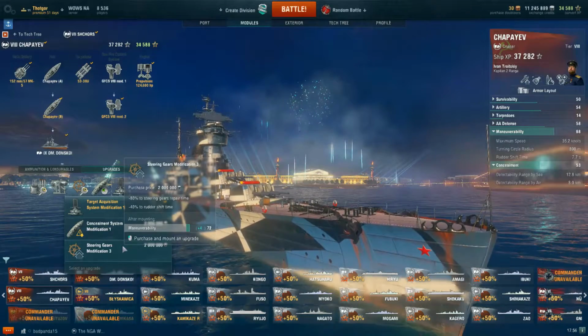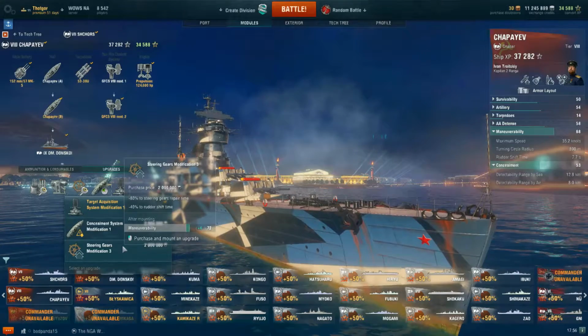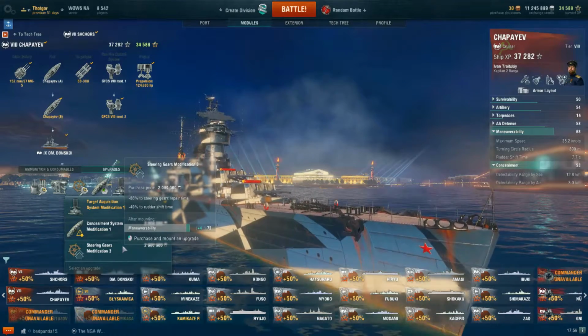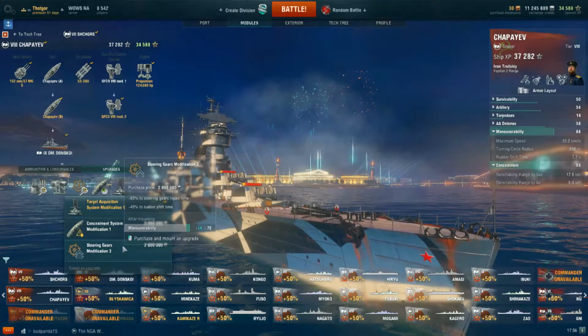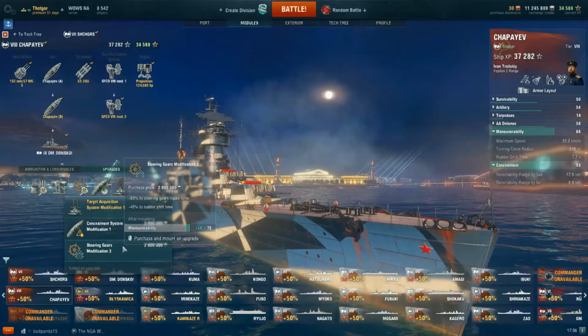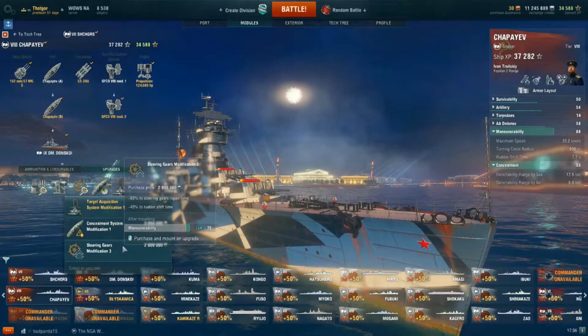It could do some good things for you, right? Because, you know, you're going to be able to turn on a dime, basically, and then dodge torpedoes. So I'm thinking about the Hipper, because you get your acoustic sonar on the Hipper, and you might be able to hunt down destroyers fairly effectively. Now, same thing with the Mogami.